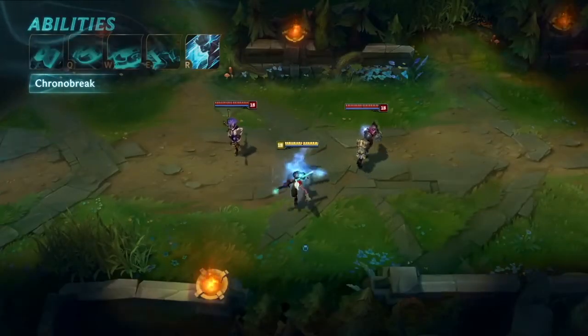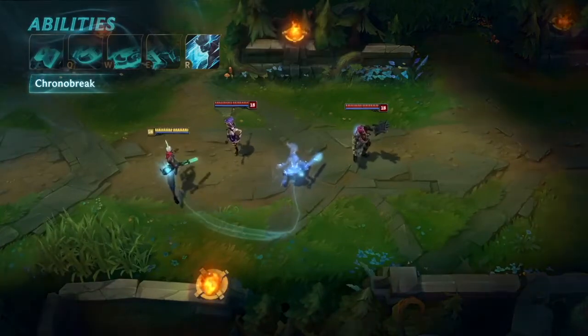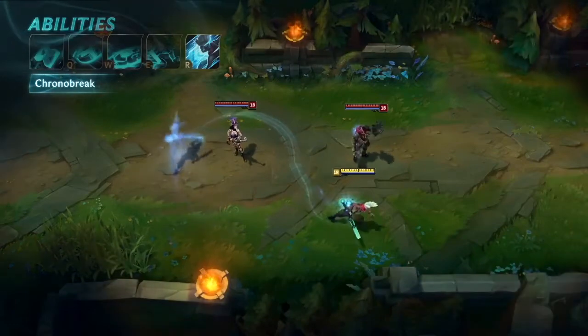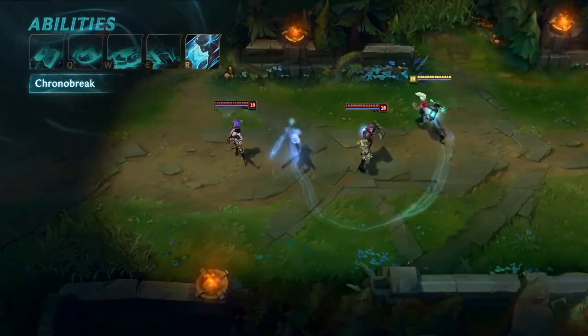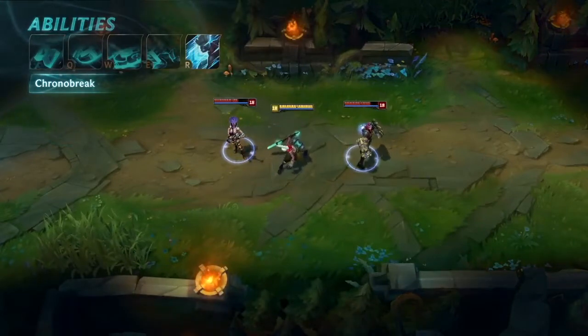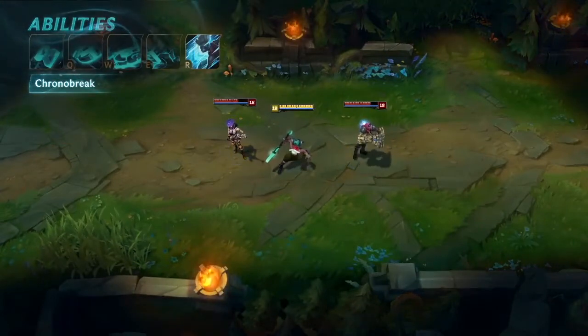Ekko's ult is Chrono Break. Whenever it's available, Ekko leaves behind an image of himself that indicates wherever he was exactly 4 seconds ago. When he hits his Giga Chrono Break button, that's where he'll reappear, dealing massive damage to all nearby enemies and recovering a portion of his lost health.